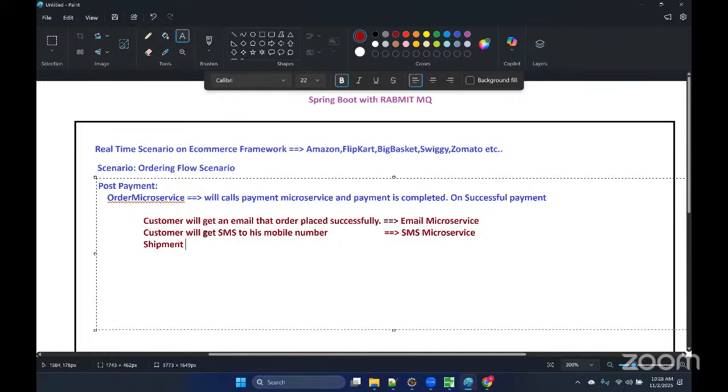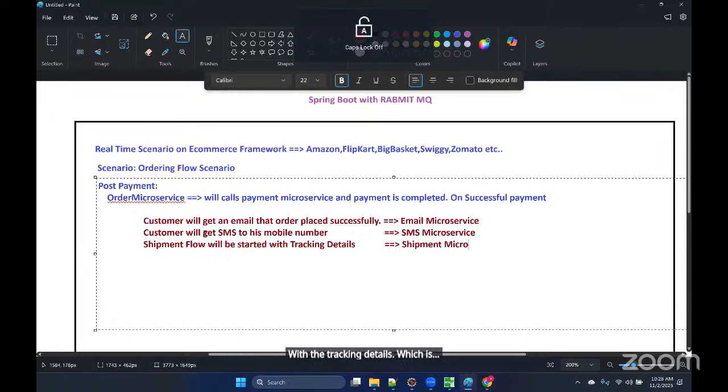Then the shipment flow will be started with the tracking number and tracking details, which is the shipment microservice.